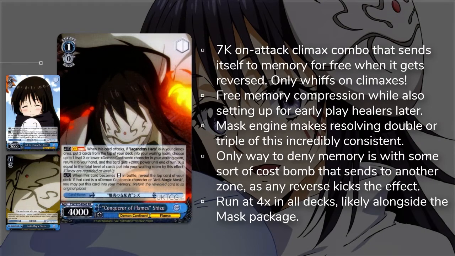The only possible way to deny this card from sending itself to memory is to crash a cost bomb into it, as it needs to be hard removed from the playfield to deny its ability kicking. Pretty much every build of Slime is going to run 4 copies of this, as no other level 1 combo in the set comes close to matching this card's power level.